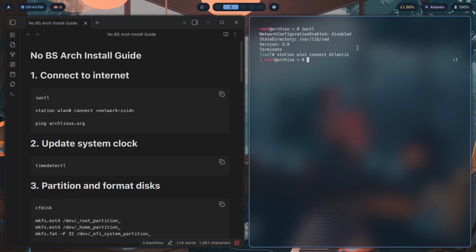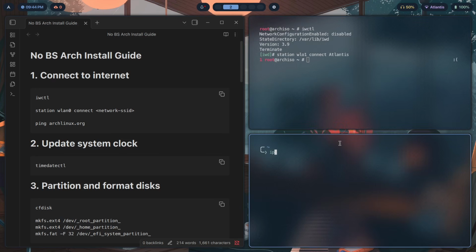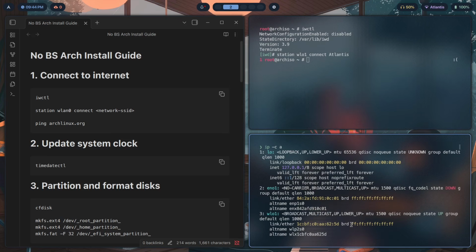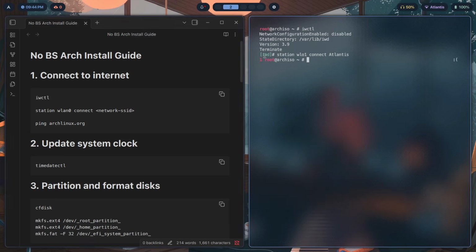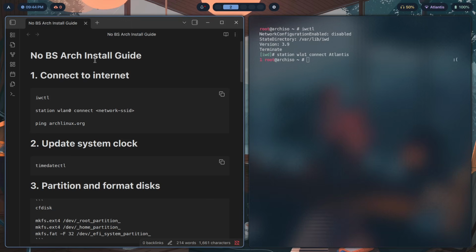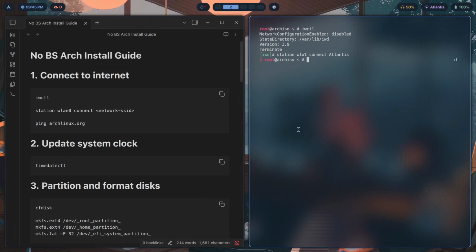Okay. Now I'm just going to press Control C and exit out of that. After you type this command and hit enter with the network name appropriately, you're going to have to enter the password, and then it's going to connect to the network. If you want to see how the network interface actually looks, this is what you can see over here on my main machine. Here it says wlo1, which is the network interface. Now, for the virtual machine, you're not going to require any sort of wireless connection because the virtual machine is just supplied with a wired connection by default, okay? So you don't have to worry about internet if you're doing it on a VM. Great. Now pinging, everything works.